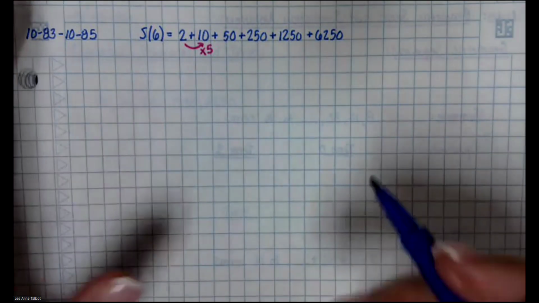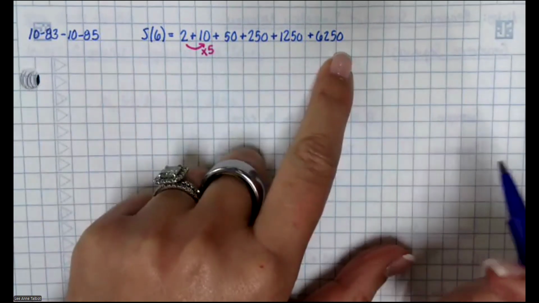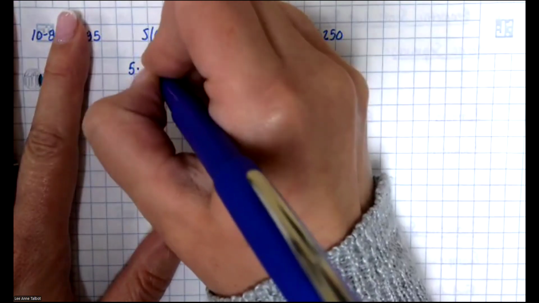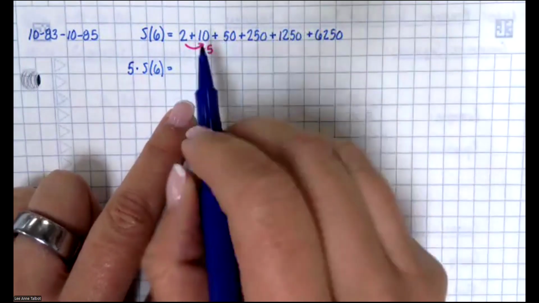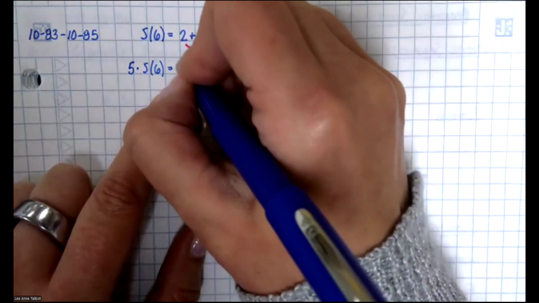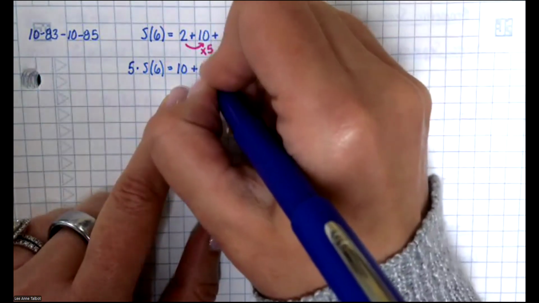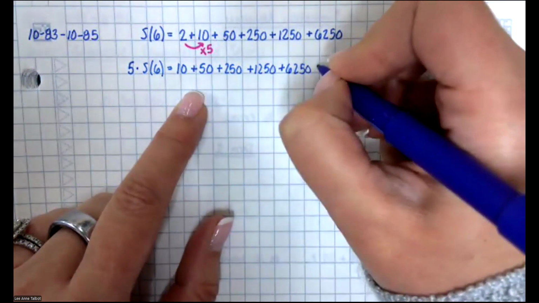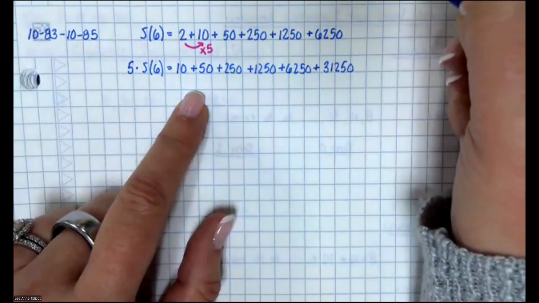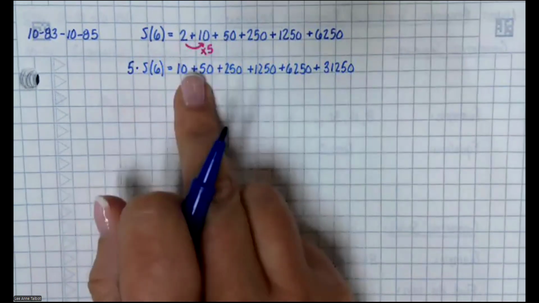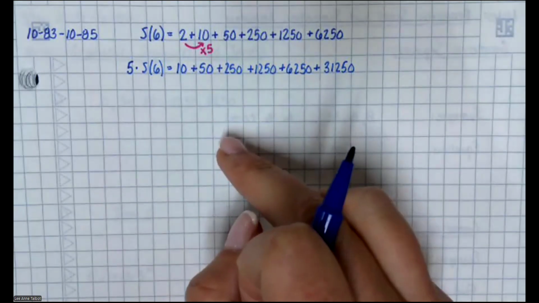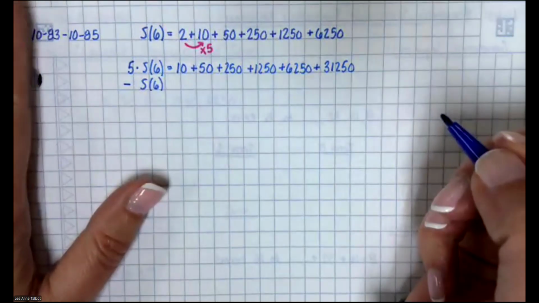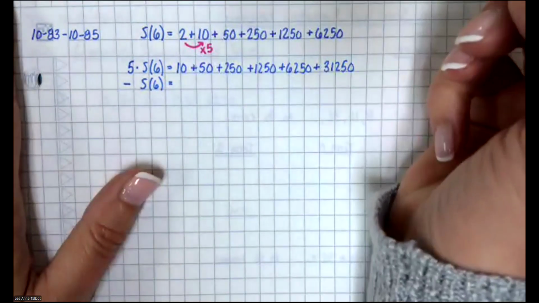And my strategy, which you will see why in a second, is I'm going to multiply the entire series by the multiplier, 5. So the first thing I'm going to do is say 5 times the sum of the 6 terms. And then I'm going to multiply each one of these by 5. So this one becomes 10. And it's going to make sense in a minute why I'm doing this. This one becomes 50. Okay, can you see how I took each one and multiplied it by 5? So I multiplied by 5 on both sides. Okay, now I'm going to subtract the original one. This is like some Gauss level stuff here. Except that I didn't come up with it.